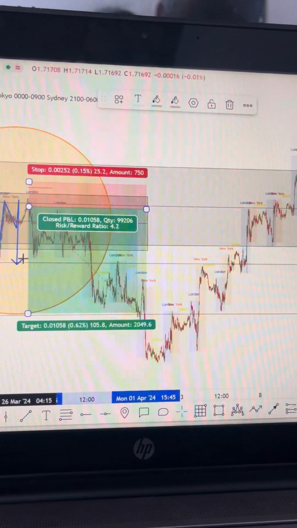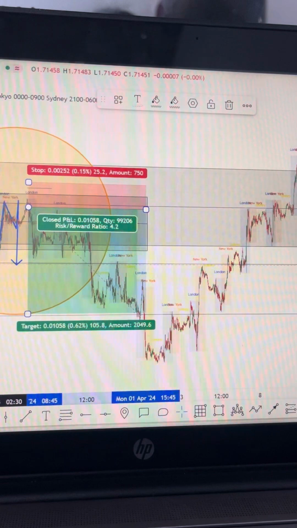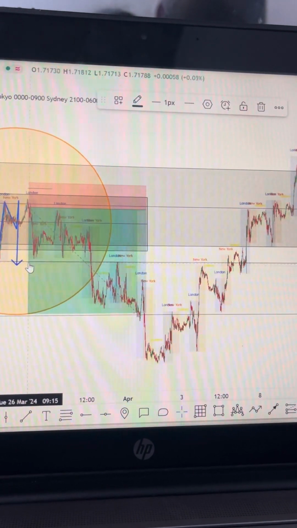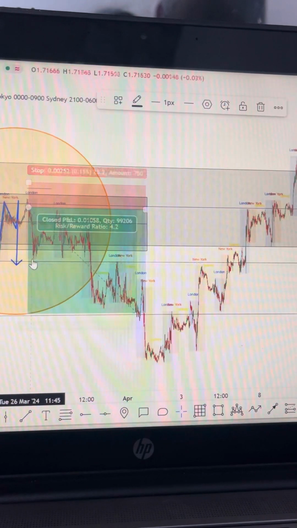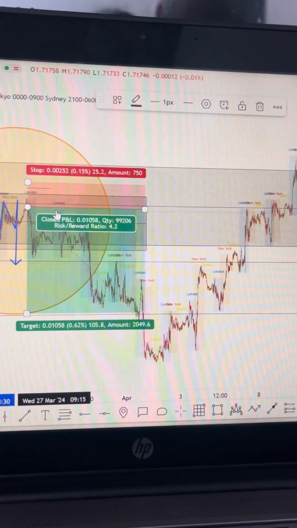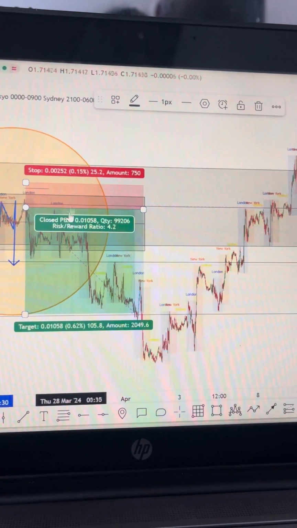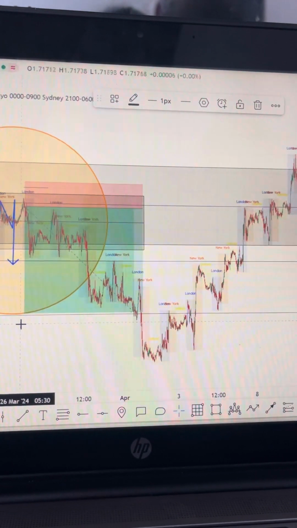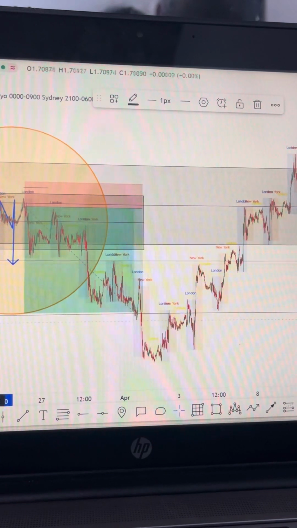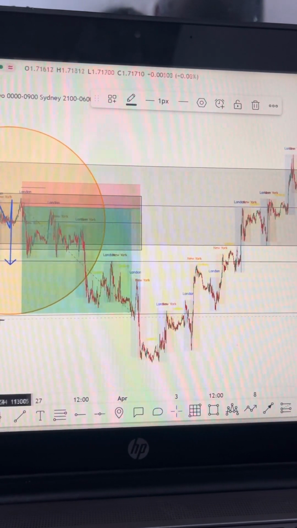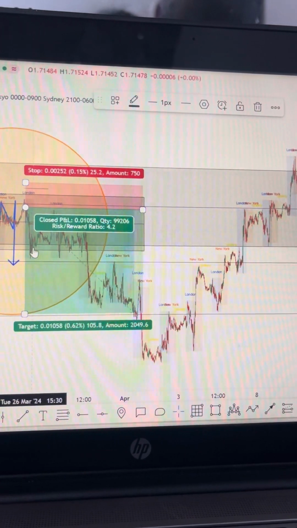So let's say I took this take profit one, I would have still been in profit. I still went with about a 1 to 2 ratio. But I was very sure that the market will come back to strip this liquidity. That's it. So that is it about this trade.